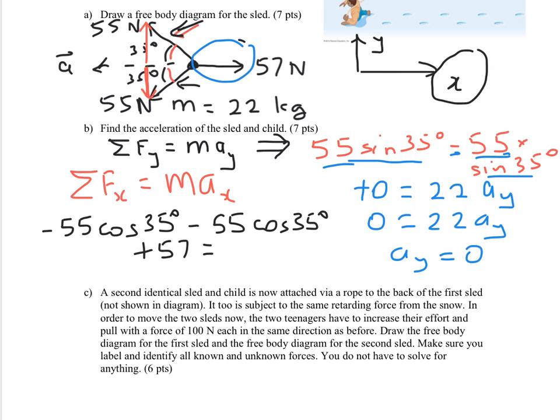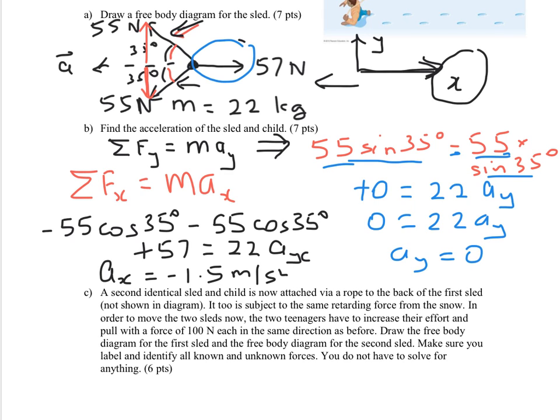So this would give you mass, which is 22 times a sub x. Now, if you run to your calculator and work it out, you'll find that a sub x is going to be equal to minus 1.5 meters per second squared. Now, you will have to explain, since you choose the positive direction to the right like that, the minus is not that it is slowing down. The minus just says that the acceleration is to the left.